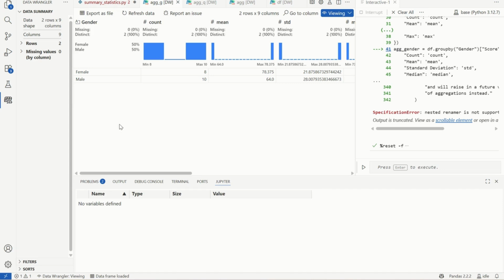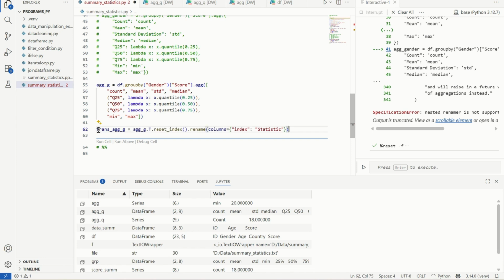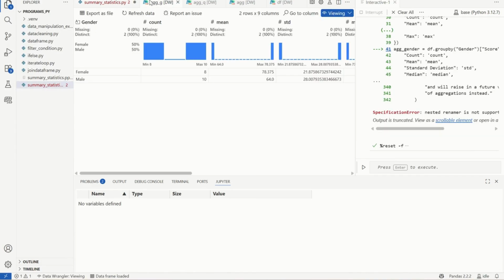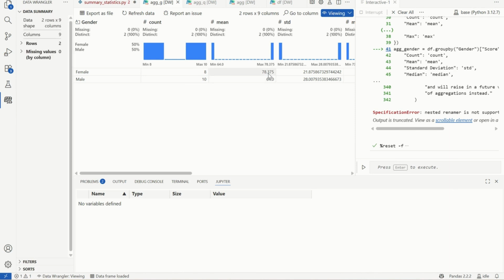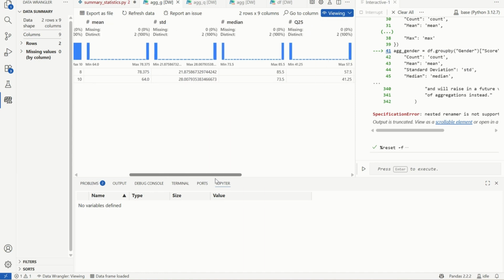Now we can transpose the columns as the rows and the rows as the columns. So we can go back here and use the trans underscore G underscore G, and we want to transpose with the transpose function here. So before we go, as we see here, we have made every column with 2 decimals, rounding off to 2 decimals here in the end. But if you see here, for the mean we have 3 decimals and the same with the standard deviation. So we want to standardize the output accordingly.